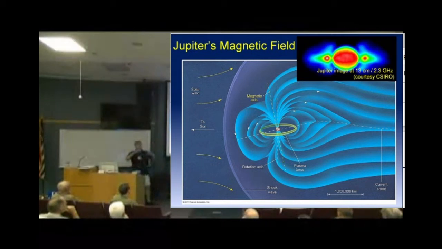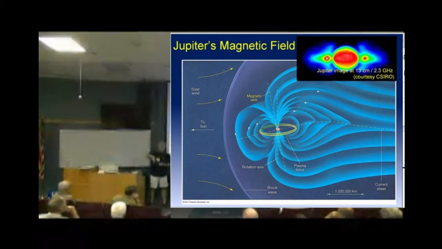That material which gets thrown into the magnetosphere will get quickly ionized. So it's neutrals. They get quickly ionized by the solar ultraviolet light. And then that material is sort of locked into the magnetosphere, which is also rotating with Jupiter about every 10 hours. So that plasma gets pulled around into a big donut at the orbital position of Io.